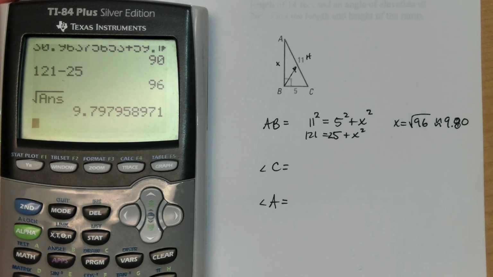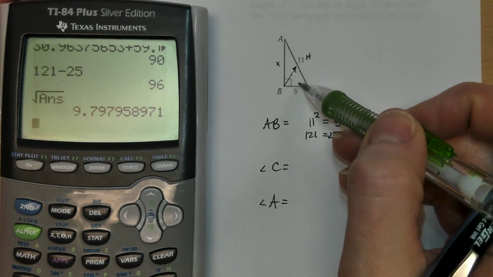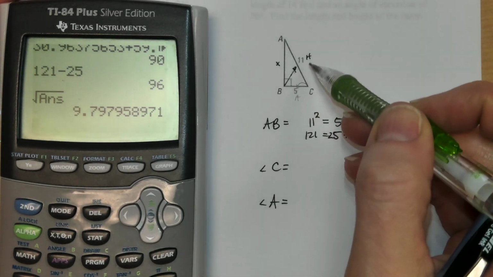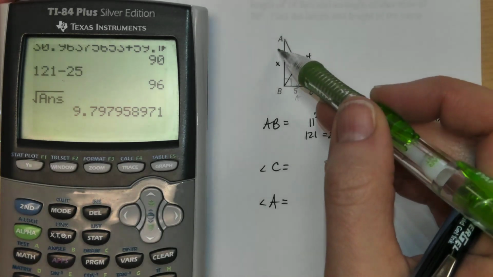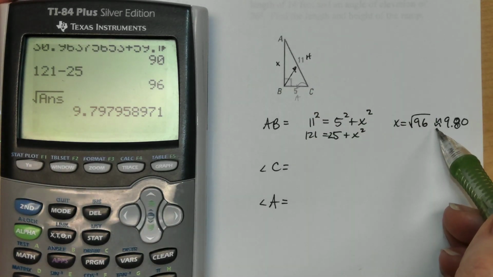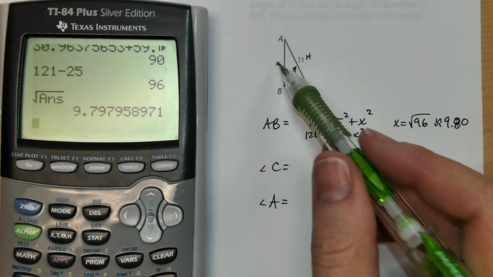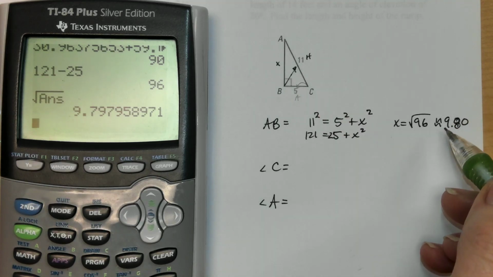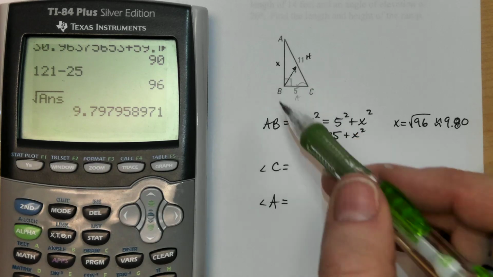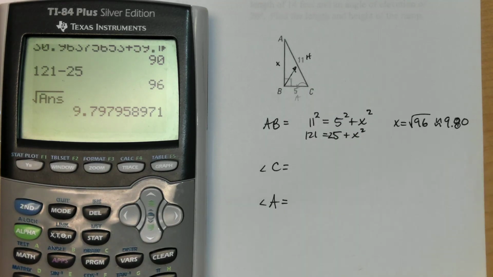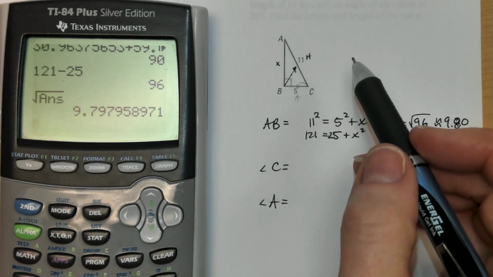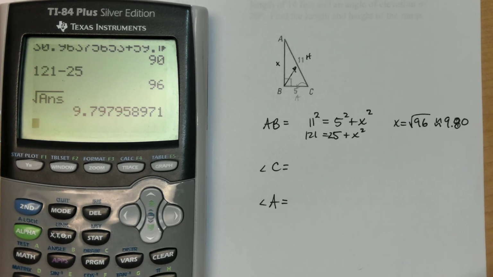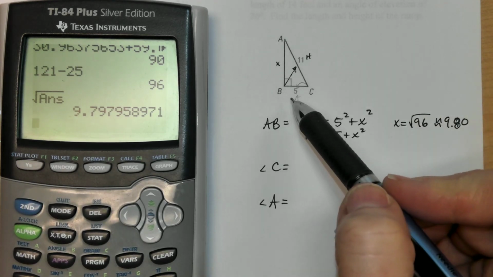Angle C. From angle C's perspective, I have adjacent and I have hypotenuse. I don't have any numbers there. I could use this one and I could do like a tangent or a sine. The problem is if you accidentally messed this one up and you got the wrong answer and then you use that answer in the next one, you're going to mess this one up too. So it's actually easier. Well, I shouldn't say easier. It might cause you less problems if you use only the numbers that were in the picture.